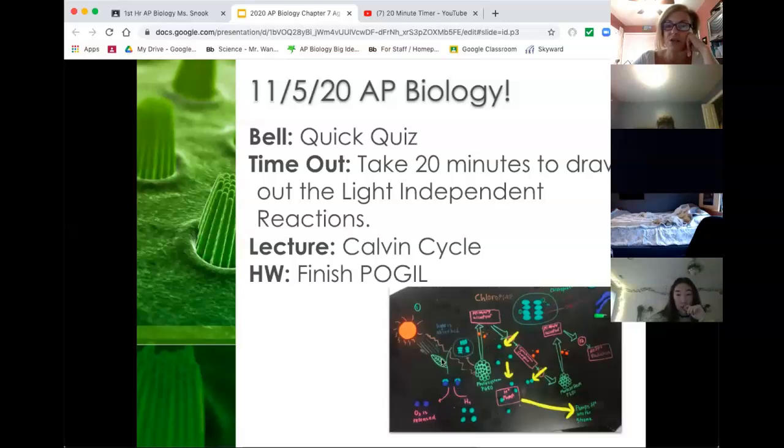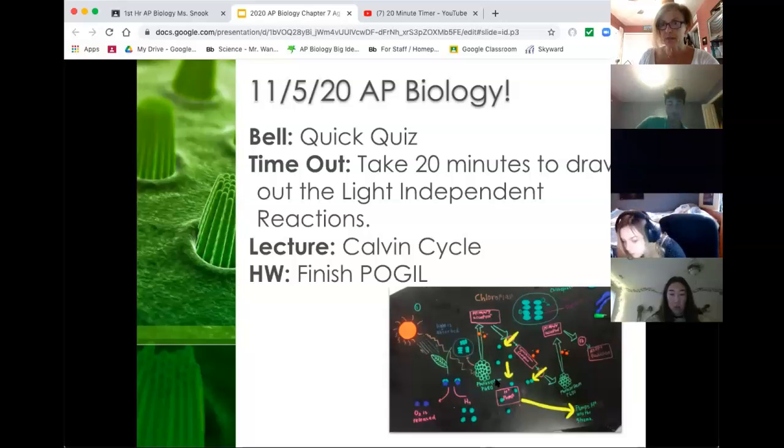So I don't want you to take this student's drawing. If we were in class, we would be drawing this on our tables. We would probably be doing animations and claymations as well. So I don't necessarily want you to take their picture or any picture from the internet and then just copy it. I want you to read through those steps of photosynthesis, and in your own mind, what does that look like to you? And I think that becomes very helpful when it comes to answering questions about photosynthesis, okay?